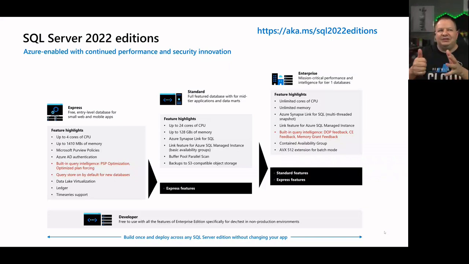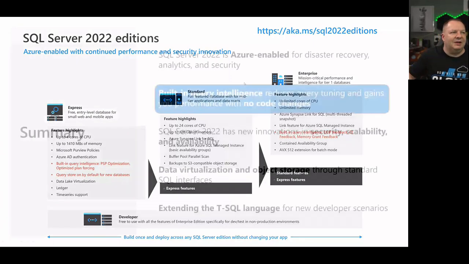So we've got these three additional capabilities, feedbacks essentially, in Enterprise: for degree of parallelism, for the cardinality estimation, and also for the memory grants. I'll show you where we can do some exercises, some demos to look at those a little bit later in this session. Okay, so that's before we get into those demos. Let me get my screen up.